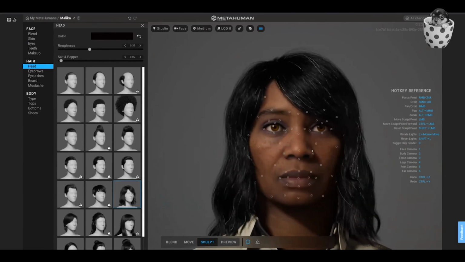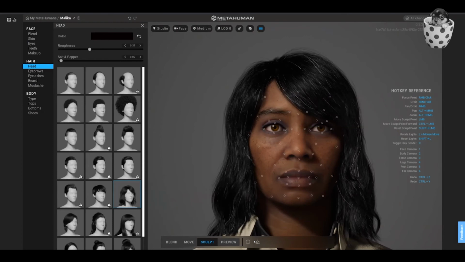Okay, and I'm still in symmetry here. So if I'm moving the jaw control point like I just did, that jaw control point is moving in Y and Z. Now I'm going to turn off the symmetry, okay? And we're going to start to further refine our character, okay? So I'm still moving in Y and Z axis, all right? But I'm going to start to do some work pushing those points, letting them go in and out, and then saying to my character, I don't want you to be perfect.